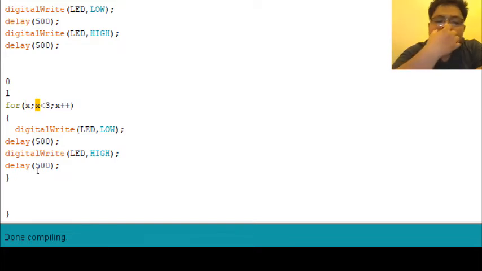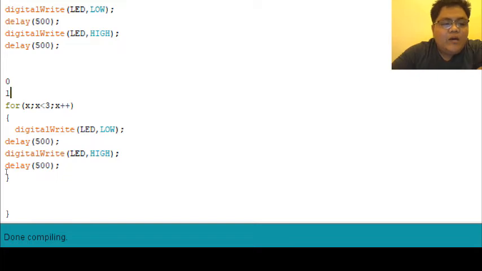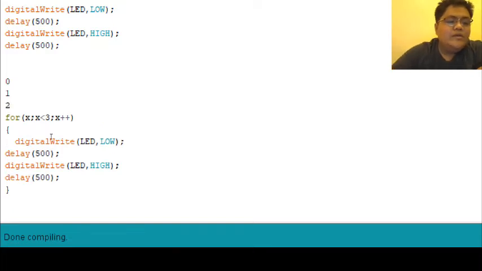So if 1 is less than 3, it's still true, so it will blink again. After blinking, it will add a value of 1 to our x, so this becomes 2.